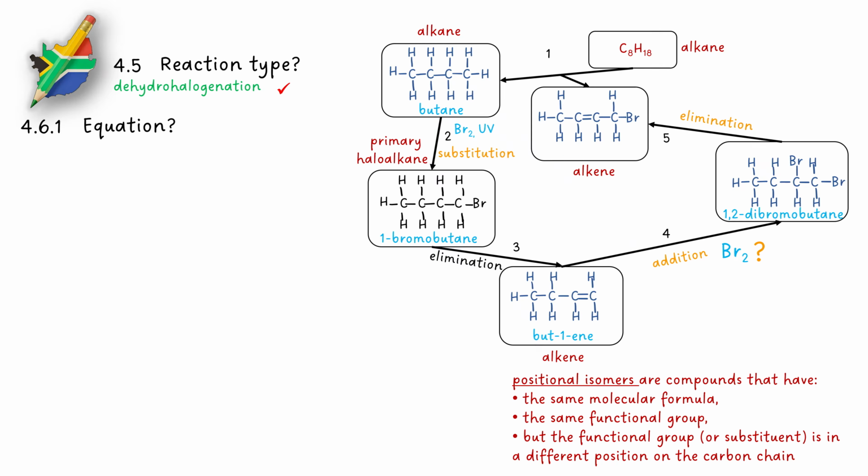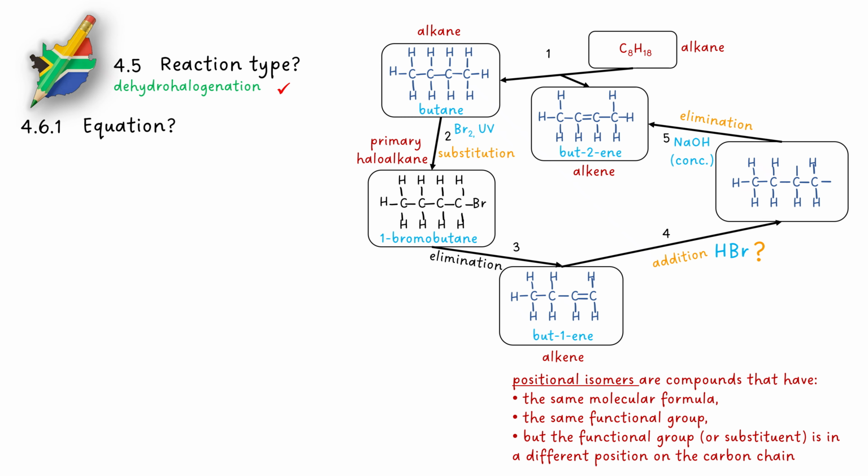If we added bromine, we would get 1,2-dibromobutane. And if we used concentrated sodium hydroxide, this would remove a hydrogen and a bromine. Then in the elimination reaction, a haloalkene would be left, bromobutene, and not an alkene. So bromine is not suitable. We can eliminate it as a reagent.